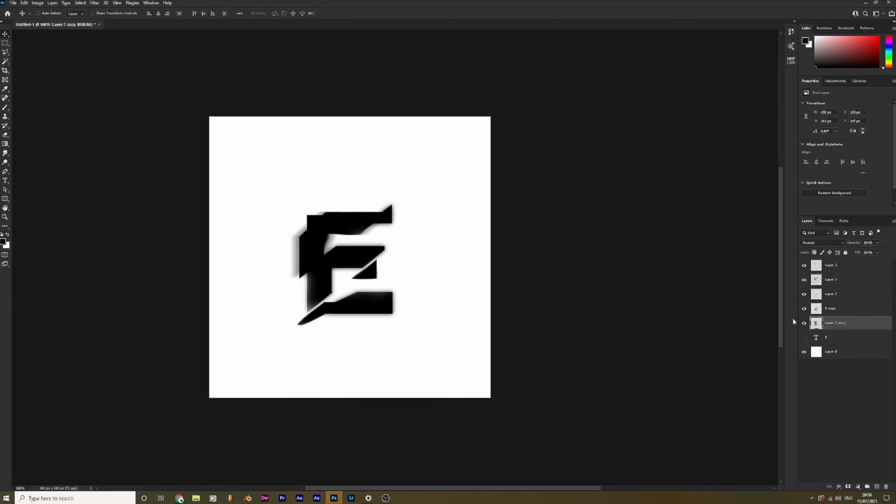So what you then want to do is come down to this full layer, and you can get the eraser tool again. If this time you bring the opacity up to 50, I don't know why it's set to 59, obviously mistyped. So what you then want to do is start erasing just little bits of it, and it creates quite a nice effect. It makes the individual effects quite fluid.